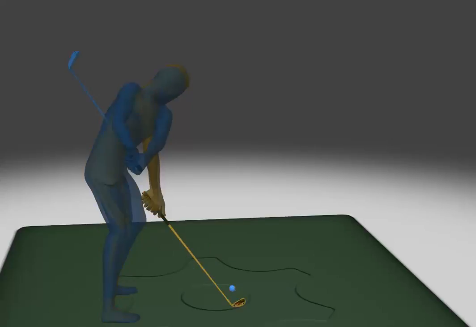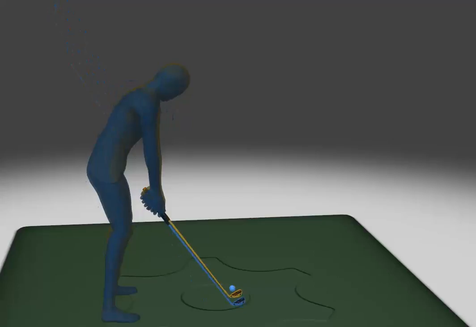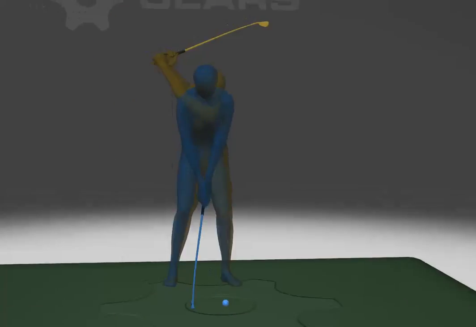So let's look at that actually. Let's put the blue golfer back to where he's supposed to be. All right, here we go, coming down. Right here, he's basically back to square where he started at address. Now you're gonna see him rotate. Then obviously a little bit taller in the finish, you would expect to see that. But I thought that was fairly interesting look at address and impact.